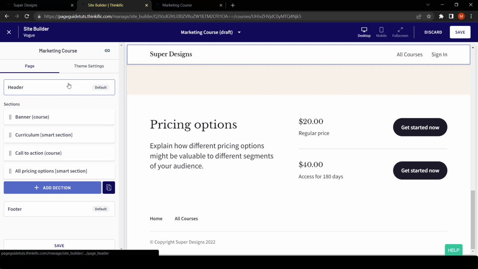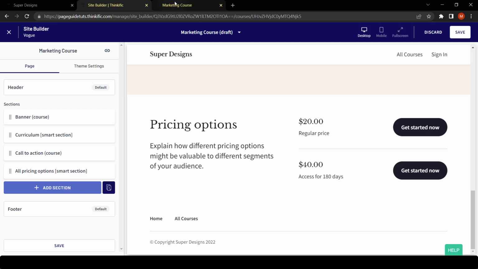So you can just play around with any of this. If you want subscriptions, you want a person to choose between subscriptions and once off payment, this is the place that you do these settings.